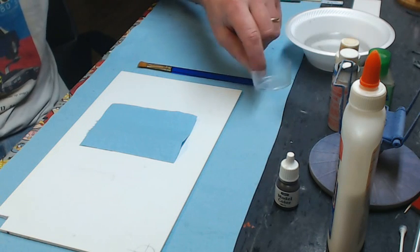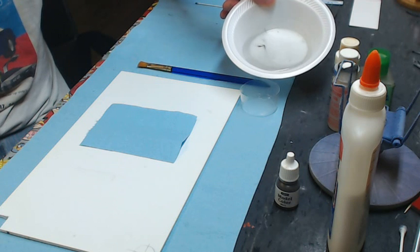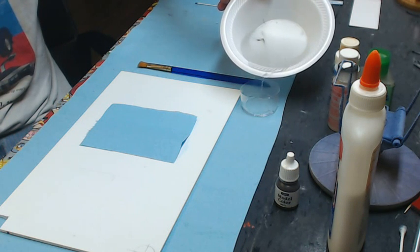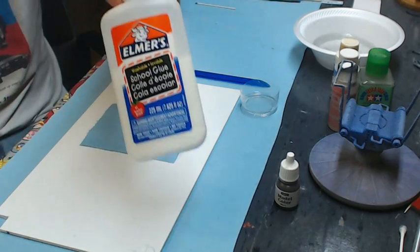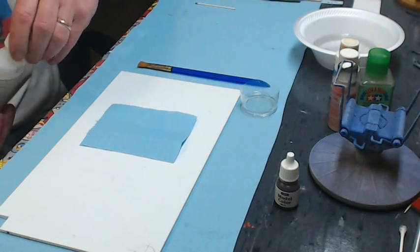And the next step that we're going to go to is we're going to take a little bit of water. And I've actually got some old water here from a decal, actually, the tutorial we did on compound curves. So we're just going to put that in the cup. And then we're going to take good old simple, what is this stuff? Elmer's glue, that's what it is, white glue.